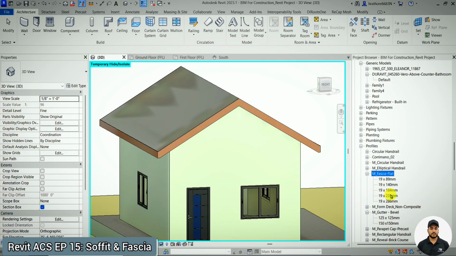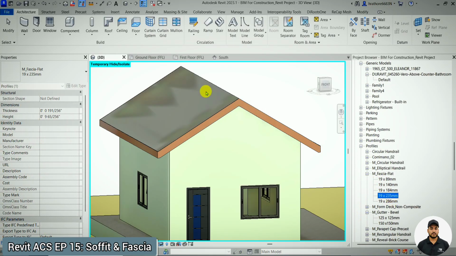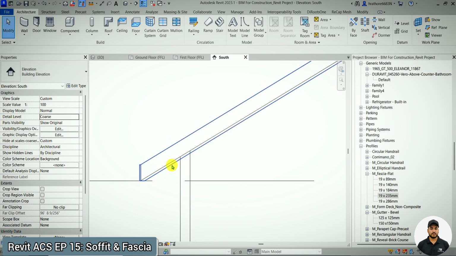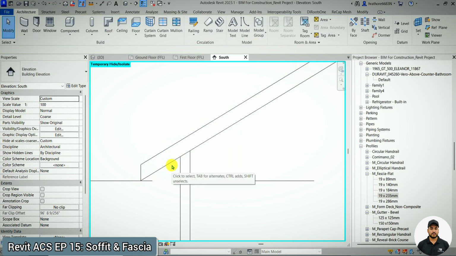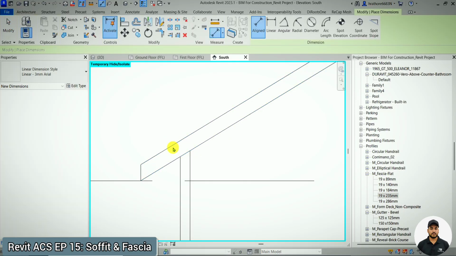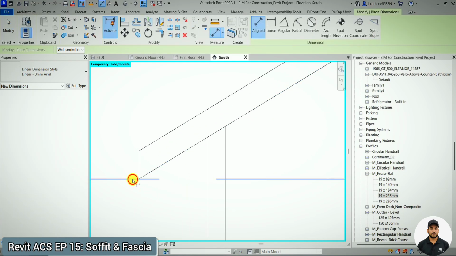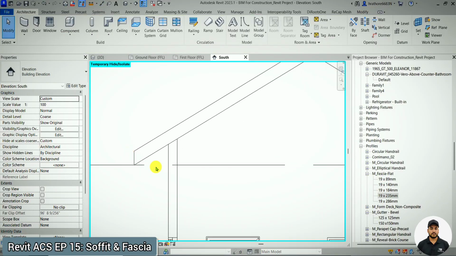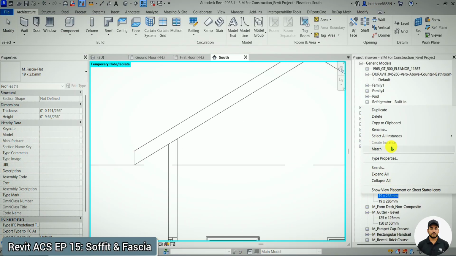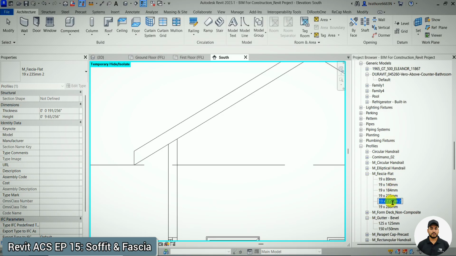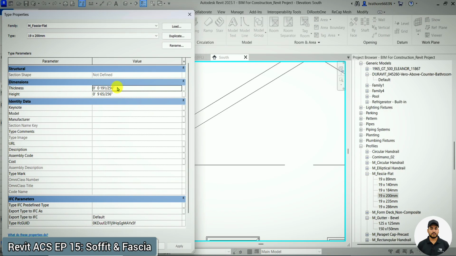You will be going to here. So you can duplicate any one of the existing. For example, if I'm checking here, let me hide this one for now. If you want for this particular dimension, for example 8 inch, and here we are having approximately 9 inch, you have to duplicate the existing one. You can mention it as an 8 inch, so 8 inch will be around 200 mm. Now we have duplicated, we have renamed, but we have to change inside the type properties also. Here for the height I will mention 8 inch.